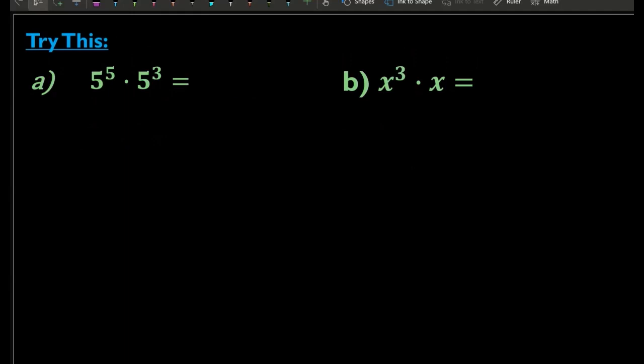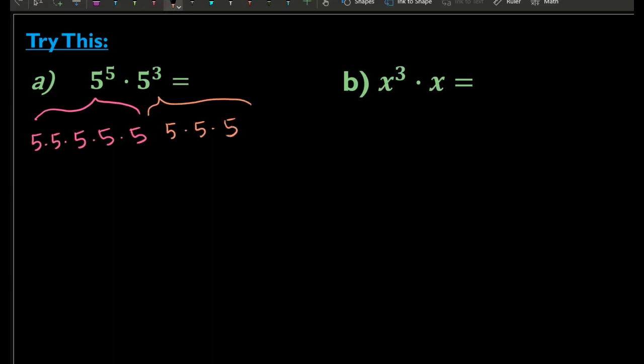Alright, I hope that you tried the problems. So here's our answer. 5 to the 5th power times 5 to the 3rd power. The long way we would do is write down 5 times 5 times 5 times 5 times 5, 5 times. And 5 to the 3rd power is going to be 5 times 5 times 5. So our answer is going to be 5 raised to 1, 2, 3, 4, 5, 6, 7, 8, 5 raised to the 8th power. Okay, or you can go the short way by 5 raised to 5 plus 3. So when you multiply, we add the exponents. That also gives you 5 to the 8th power.